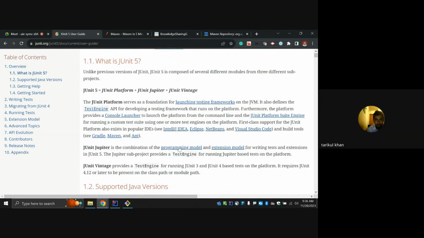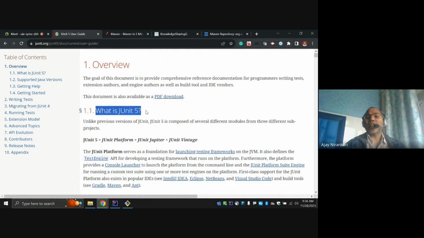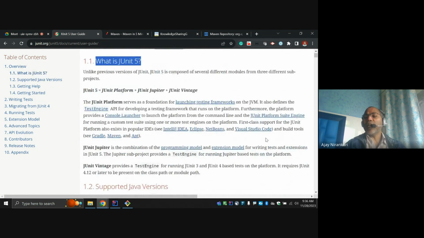Notice these test cases written in JUnit can be used by different build tools. Notice this is a build tool. The build tool may be Gradle, maybe Maven, maybe Ant, right? So we are using Maven, so we have to study how we can run this code with Maven, and what the different ways to run the code are, right? This JUnit is just the way you write your unit test cases.